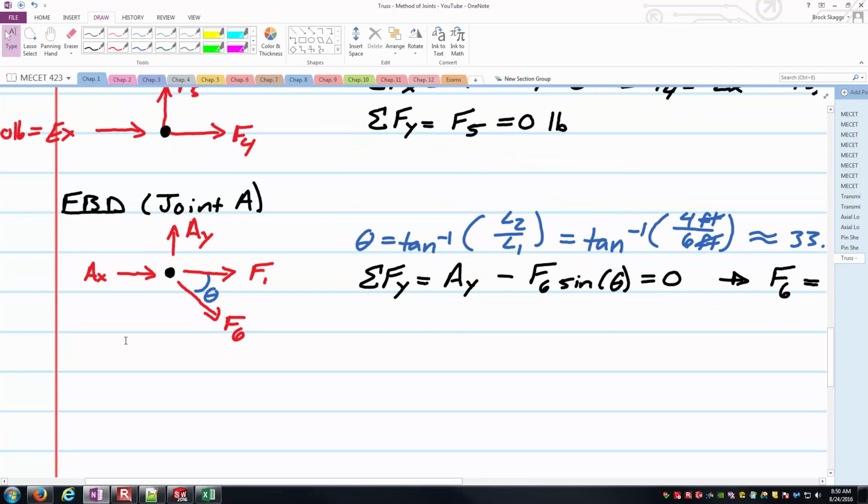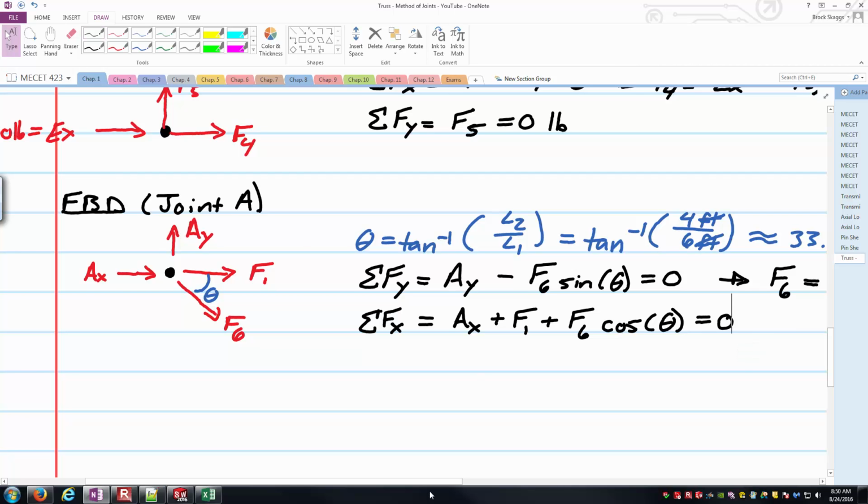And so F1, we can solve for that using our horizontal equilibrium equation associated with these forces. And so we'll say sum of the force in the x. Well, we got a sub x here going horizontally, plus F1, that's also going horizontally. And then it'd be plus what? F6 times the cosine of theta now, because I want only the horizontal component of that vector. And we'll set that equal to 0.